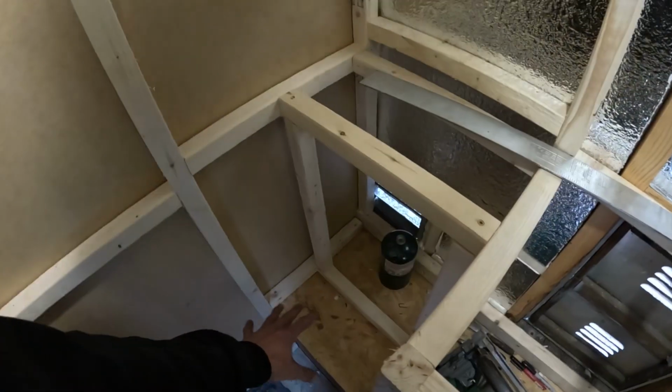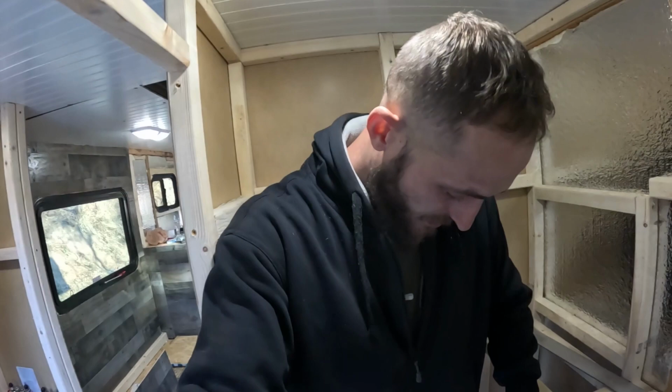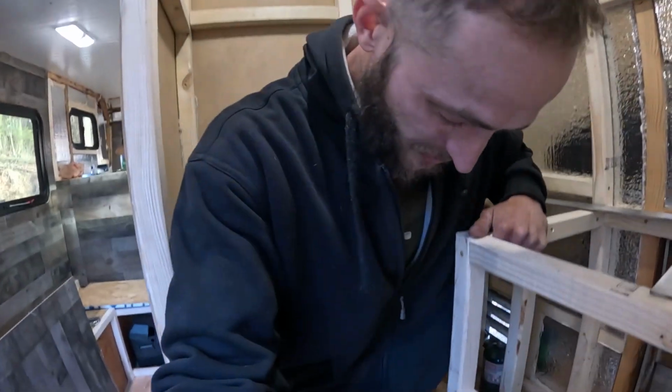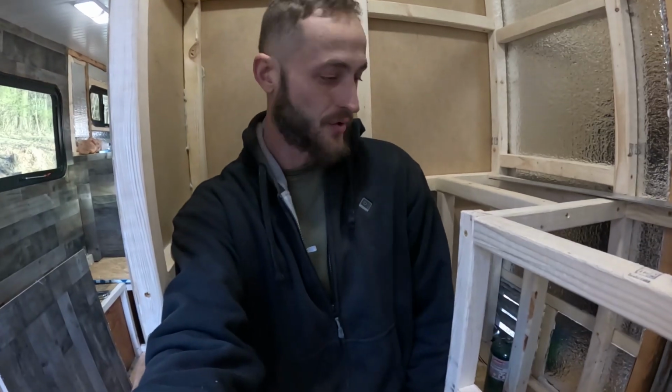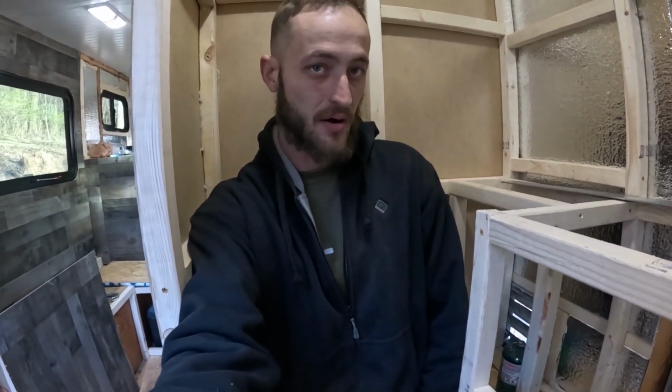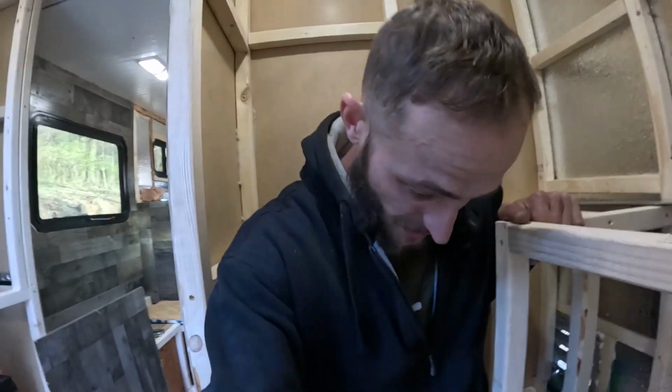And I wanted to have a little bit of space in here so that if you're actually sitting on the toilet, you have enough room for your shoulder and you can sit down comfortably. At least I can. I don't know if everyone will be able to, but I can. Done a lot so far. Still got lots to do, but it's really just the finishing stuff.